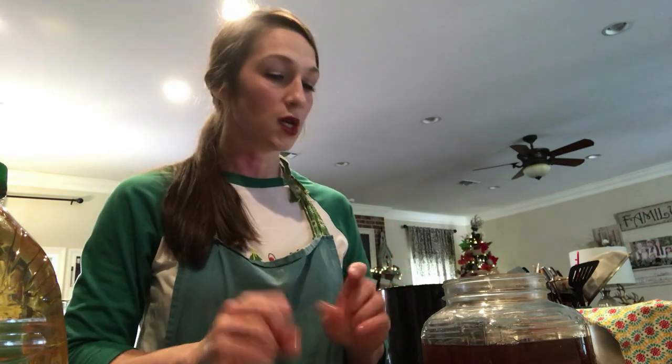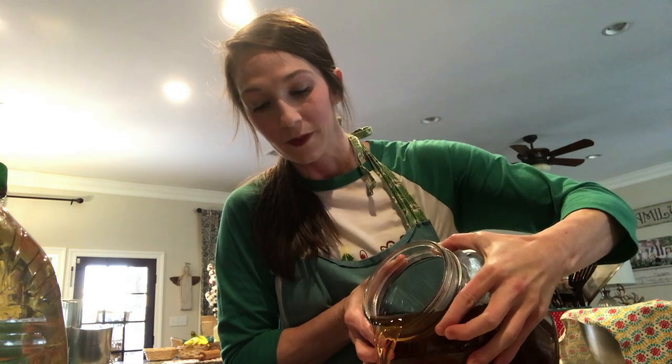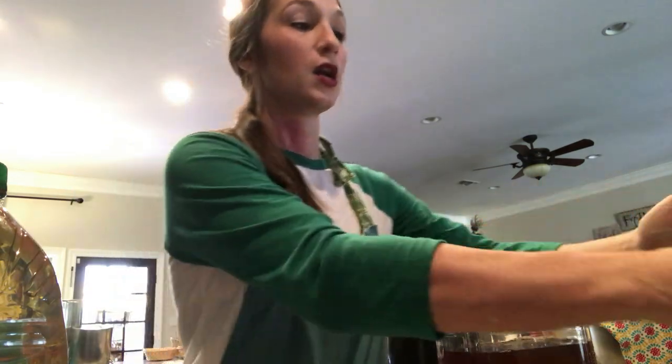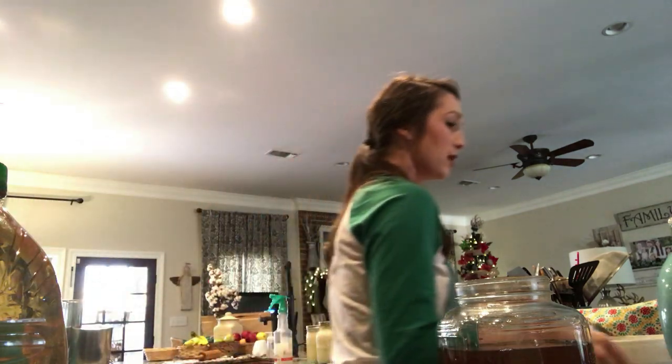And what I want to do now is take about a cup of this and pour it over into my SCOBY, because I'm going to reuse this when I get done pouring off this kombucha, because this is now kombucha. I'm going to take my bowl and my SCOBY, put it back in here, refeed it with more tea. Then I can do this again in a week. Okay, so let's get flavor going.